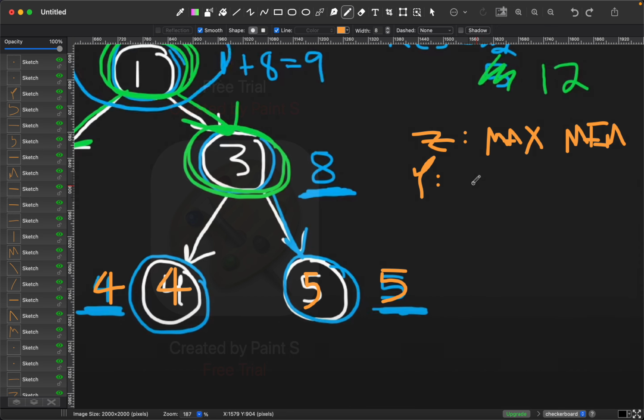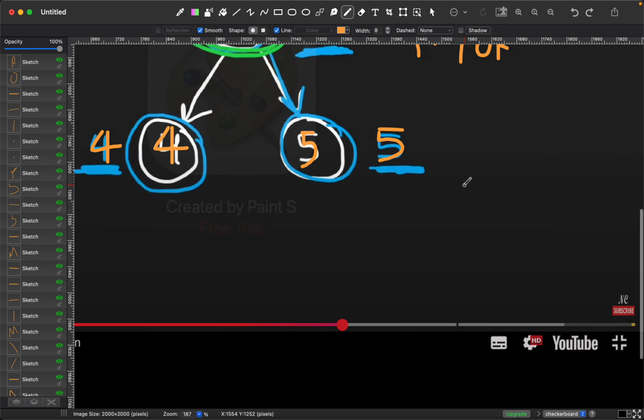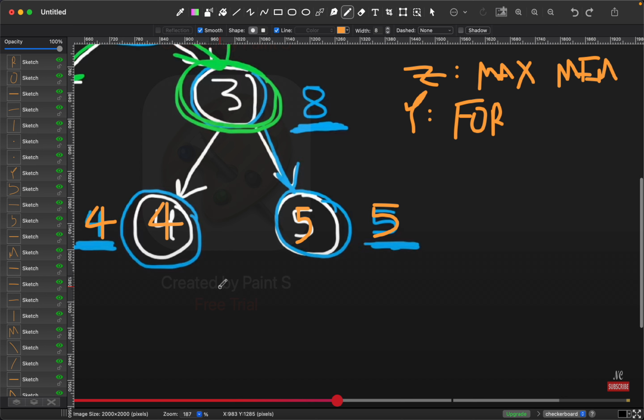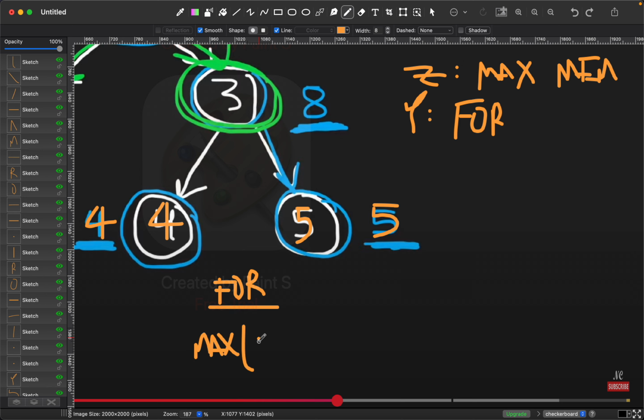Operation y has this formula, where you get the max value of the left or the right, and then you plus your current value, which is 3 for this case.